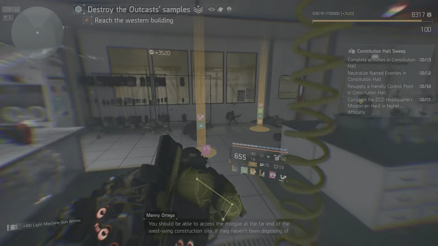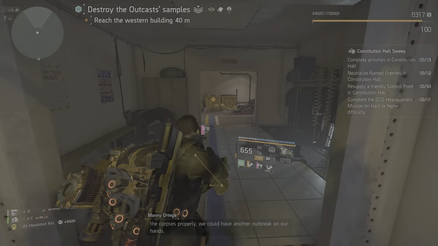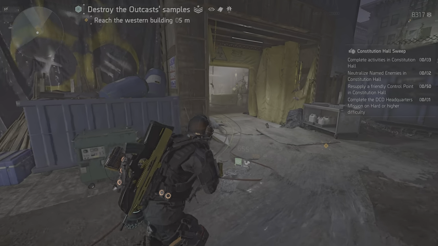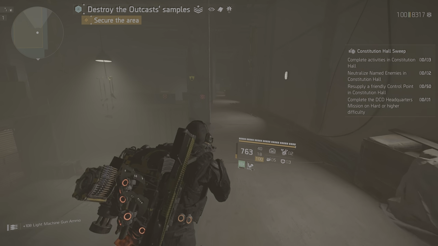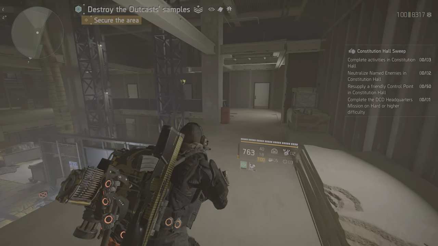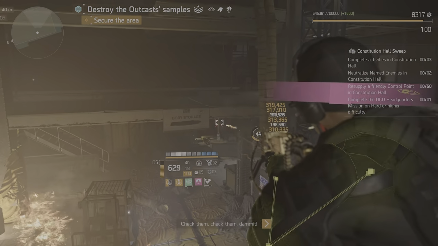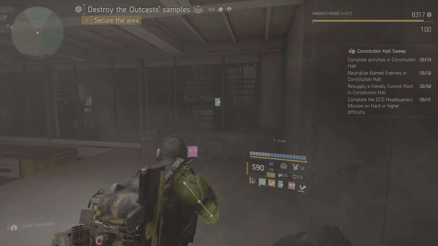Access the morgue at the far end of the West Wing construction site. If they haven't been disposing of the corpses properly, we could have another outbreak on our hands. Search for them. They could be anywhere.